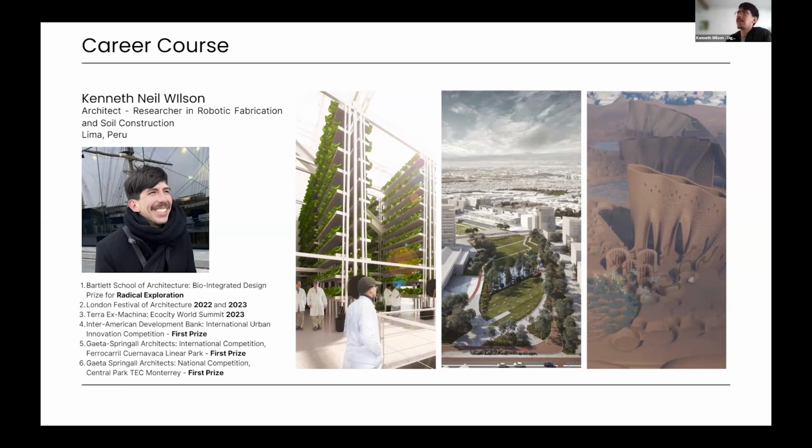And then I found this biointegrated design masters at UCL, and just the idea of studying in the intersection of biology and architecture just sounded amazing. So I took that on, and that's where I met these beautiful people that you can see leading the workshop with me. And I guess we wanted to share some of these ideas. So we hope that you guys can help us move forward the industry.